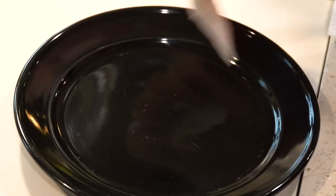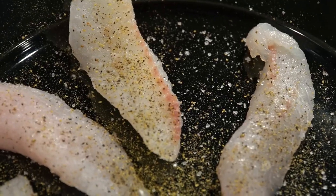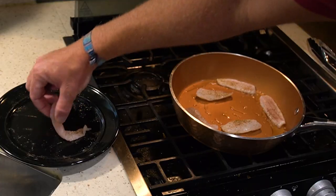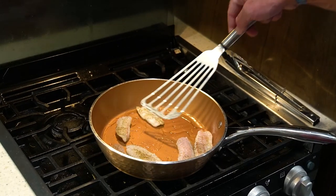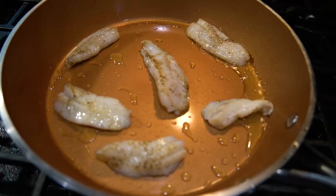Because he kept raving about this fish and how it's as good as crappie, if not better, I wanna really get a feel for what this fish tastes like. So we're gonna just go real simple with this. A little salt, some pepper. I'm gonna put some avocado oil down in the pan, and then we're just gonna pan saute these little fillets. Nothing crazy on them to really get a feel for the fish. All right, bad boy's going down. Super simple. Let's see what this fish is really like. These little guys are gonna take no time flat because they're so tiny. Really adorable little fish fillets.